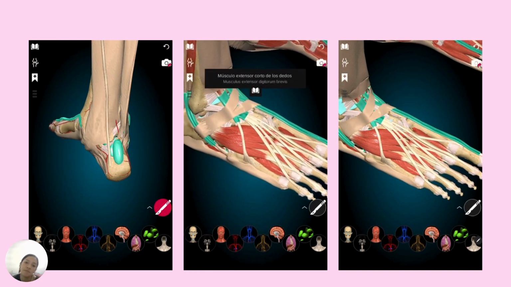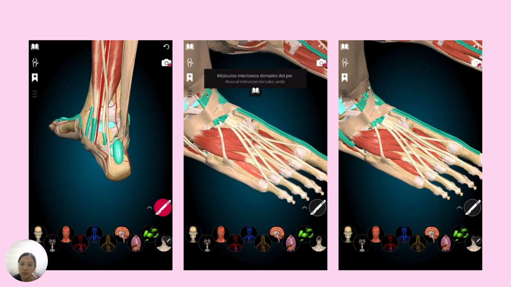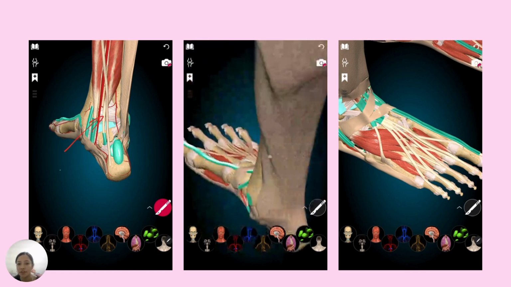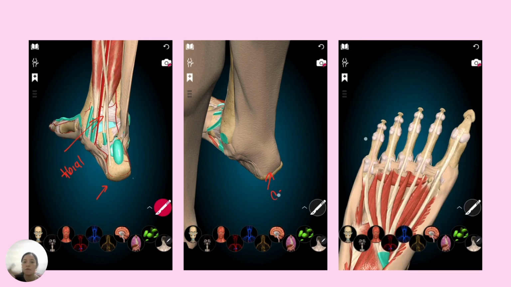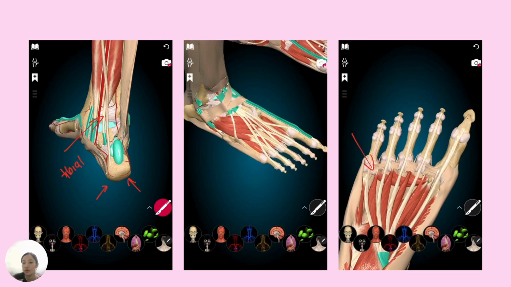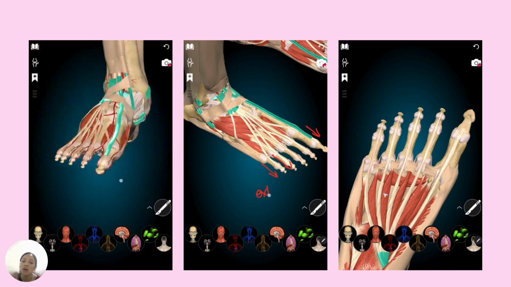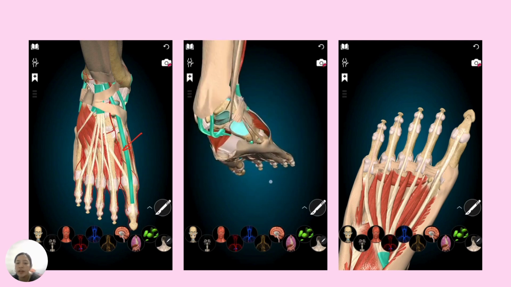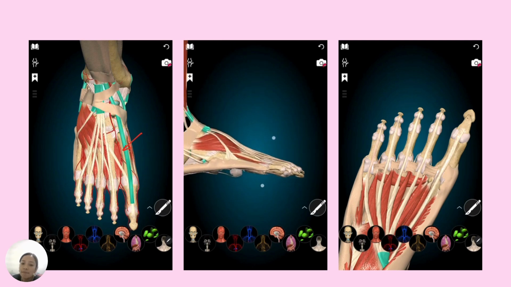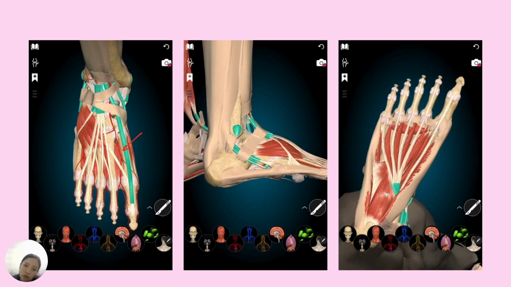The superficial peroneal nerve supplies most of the foot, while the deep peroneal nerve innervates the extensors and the skin between the first two toes, and also the different parts of our toe. On the sole, the medial plantar nerve serves the medial sole and the first three and a half toes, and the lateral plantar nerve serves the lateral sole and the fifth toe and the deep muscles like the interossei.